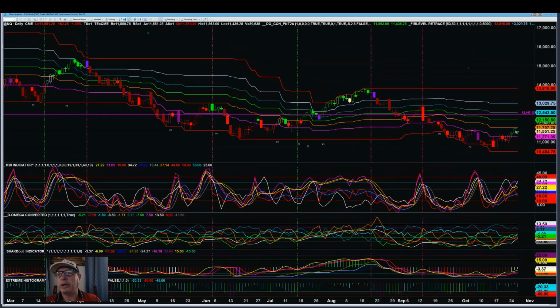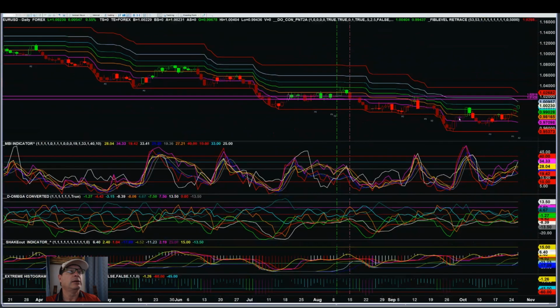From a NASDAQ standpoint, pretty identical. It's interesting to see the white MBI already taking over magenta, pivoting here at the 33, which is a fairly weak sign. At the same time, you're getting not quite a DOC spread, but you're getting the cyan lead over the green, and that's not exactly bullish from that context, but you're still in the momentum phase of, you know, the shakeout rising. Still not positive though, which is something to bear in mind. A turnaround there would be definitely ugly, and I would expect to move back to the 0% if that takes place.